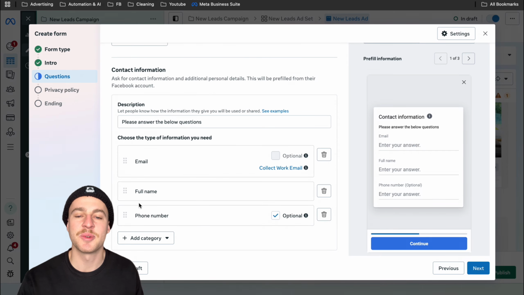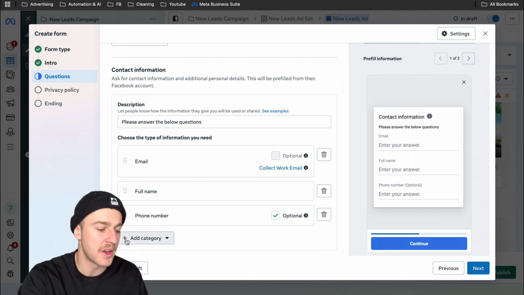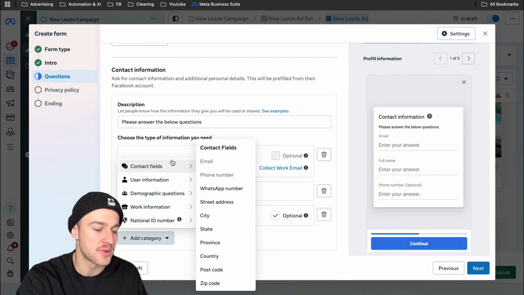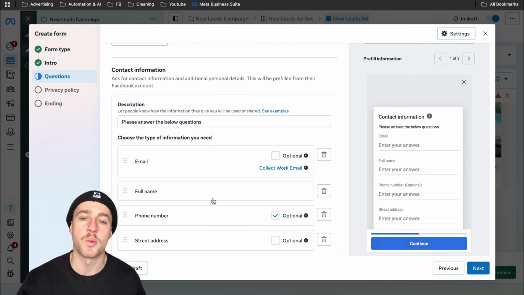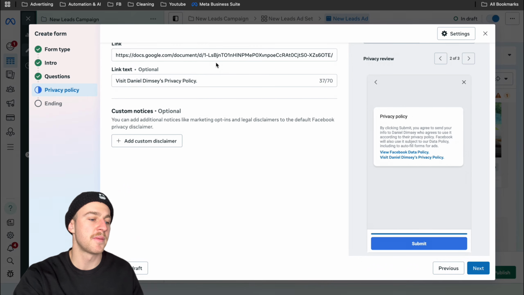Now, the last thing that we want to be doing is just getting the correct information from the client. So we want to grab their email, full name, phone number, and also just their street address as well, because we want to actually know where they live so we can give them a quote based off that particular house. So if there's photos online that we could see on Zillow, realestate.com, anything like that, we can give them a super accurate quote.